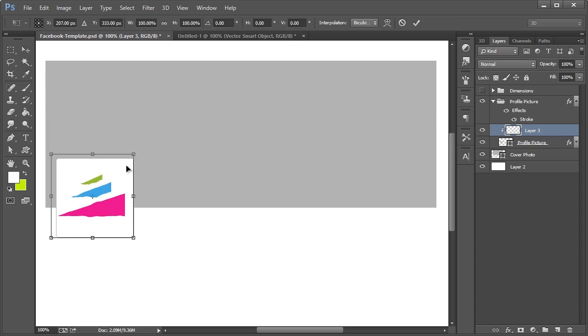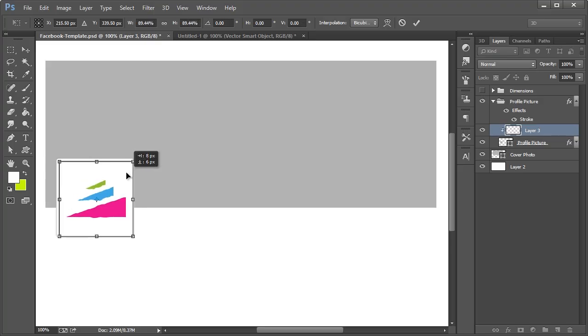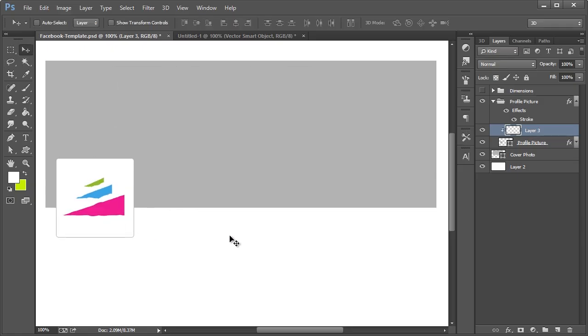And we'll scale this down just a little bit, just so we can have it accurately match up to the correct size, and get a good idea of what this thing will look like. All right, so now that is done. Something that I didn't mention in the first project is that this also gets scaled down to a much smaller size whenever you post a status update or whatever. So that's why it's always important to keep it as simple as possible. And if you are going to have type, make sure it's easily identifiable at that smaller size.